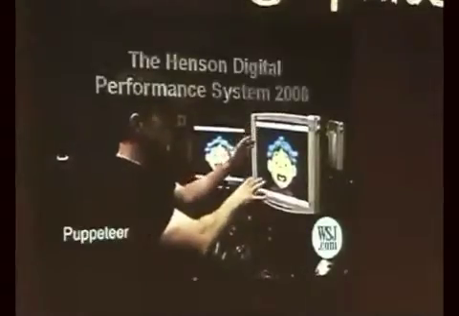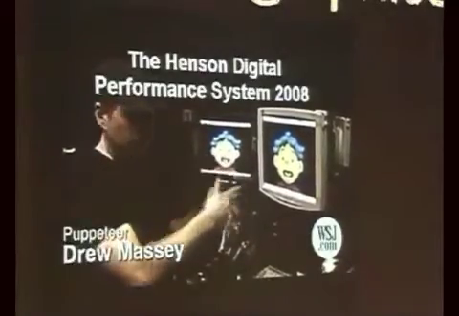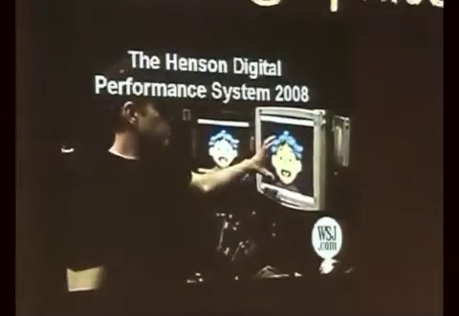I do a vocal performance and a puppeteered performance, or real-time animation, at the same time. And this performance is welded onto the body of the person in the motion capture suit on set. So I stick my hand in a mechanical glove and have a joystick over here, so it's like playing a video game sort of deal while I'm doing the voice. Oh, Grandma, it's not a dog, it's just Dad. It has the looseness and the funness of a performed medium rather than an animated medium. It has that looseness of the Muppets. And that's very, very cool for us. So we call it digital puppetry because that's really what it is.